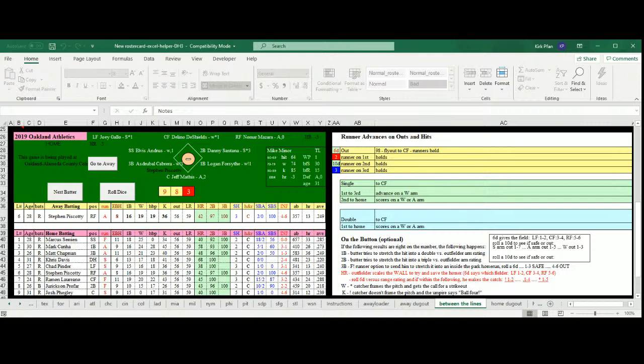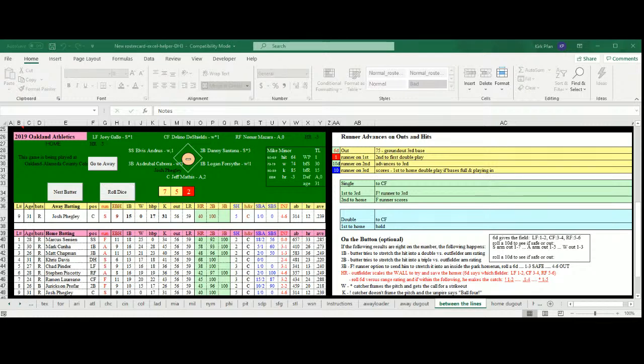All right, due up is Laureano. He rolls a 37. That'll be a strikeout. Next batter is Profar. 77, and that is too high. That'll be a fly out to left. Two up, two down for Pagan. 75, and that is also an out. It's a ground out to third, 5-3 on the putout. 1-2-3 inning. And we go to the top of the 5th.